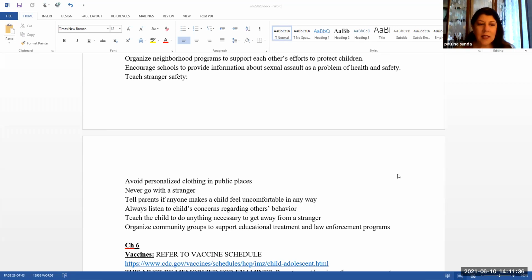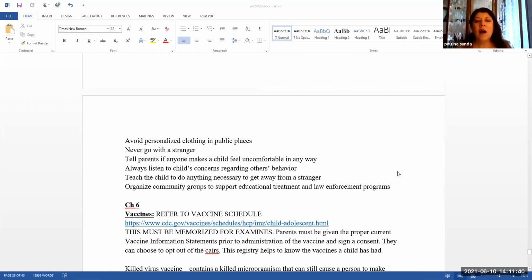Lastly, what we're going to talk about today is vaccines. And please make sure that you go to the cdc.gov vaccine schedule. It is on the website. You do need to know the vaccine schedule, so you could be asked a select all that apply type of question. I don't require you to know how to do the catch-up schedules. I just want you to know overall, when should children and infants be getting the vaccines that they should be getting?